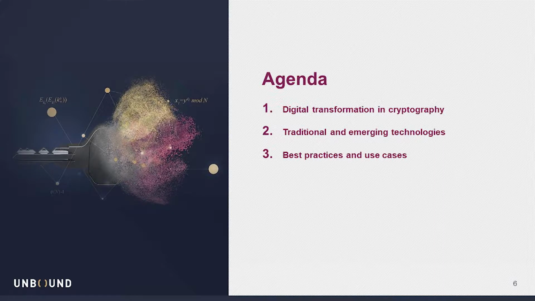I'm going to talk about key protection mechanisms and best practices and use cases. I'll start by outlining the reason why we have this burning need today due to the digital transformation that we all know is undergoing. I'll discuss the traditional technologies and solutions that have existed and emerging and new solutions. And then I'll go through some best practices and use cases.